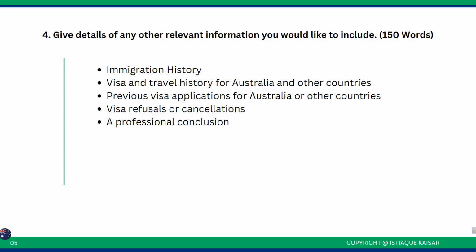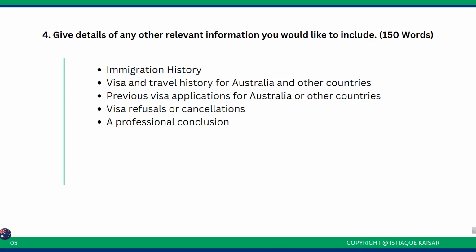For example, if you got a Canada visa refusal or United States student visa refusal, here is the platform to make them understand how your circumstances have changed. So you got a rejection and you understand what the facts are, and how you prepared yourself for Australia, and how you are feeling confident that you are getting the visa. And you need to mention a professional conclusion, so why you are thinking that you are a good candidate for getting an Australian student visa with your application for this particular course and university.